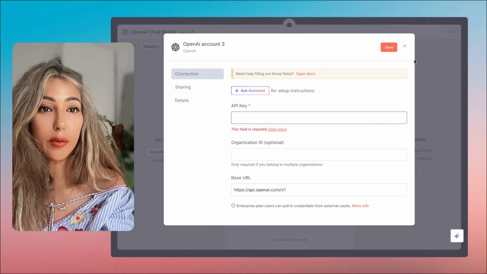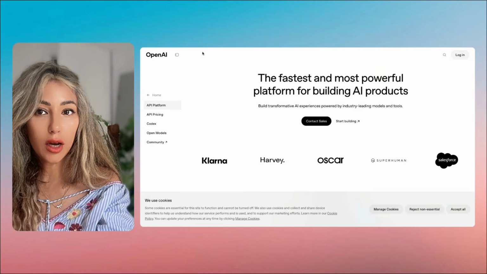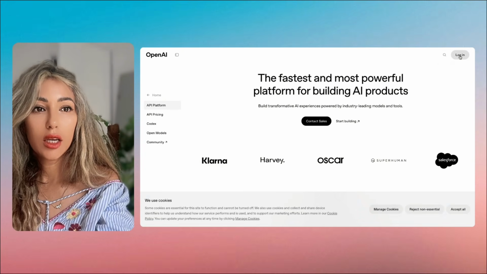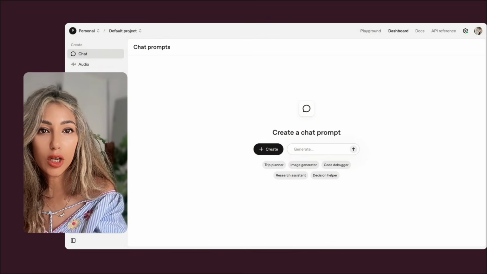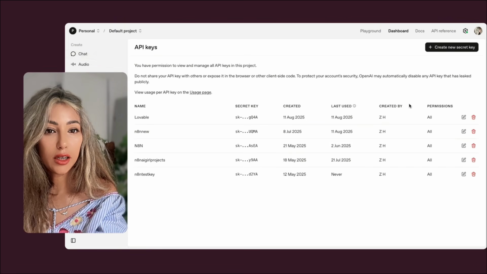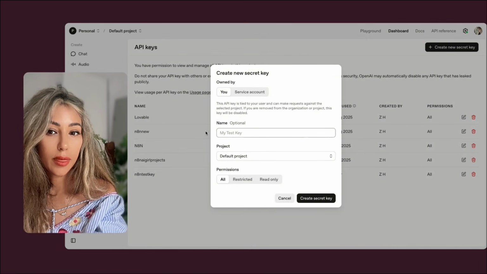To find your API key, you go to openai.com API, log in, and create an account on the API platform. When you are here, you go into your dashboard, API keys, and create a new secret key.